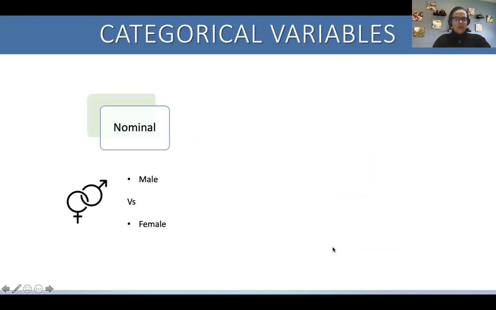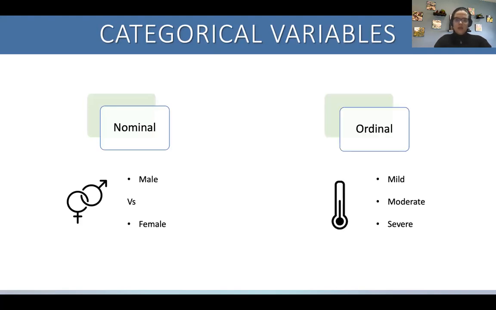When we think about categorical variables, an example of a nominal variable would be whether someone is male or female. When we think of ordinal, these are typically ones that are assigned into different categories, but have an order that's usually given to them. So mild, moderate, and severe pain, with mild being the least and severe being the worst type of pain that someone can have.